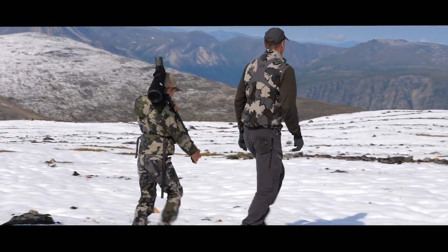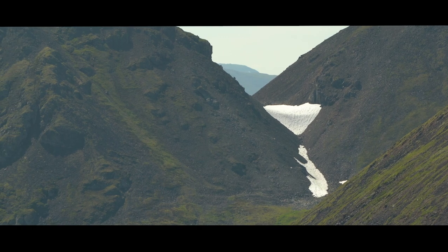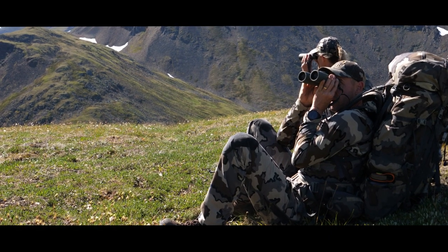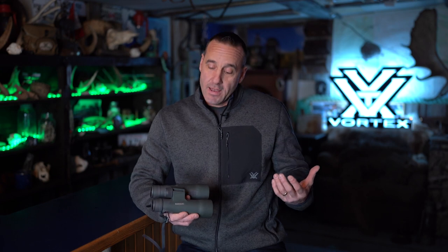I really like these — they've proven out. If your partner doesn't have a spotting scope, or somebody borrows mine, often we'd be out there not seeing game for hours and hours. That's when we start spreading the equipment around rather than two or three of us sitting there doing nothing while I'm glassing. We can spread the glass around, take advantage of more eyeballs. Somebody's always got the 12x50s in their pack and can really contribute to the hunt without carrying another spotting scope, so everybody's being utilized. The glass is amazing — a little heavier, but you get that added power.